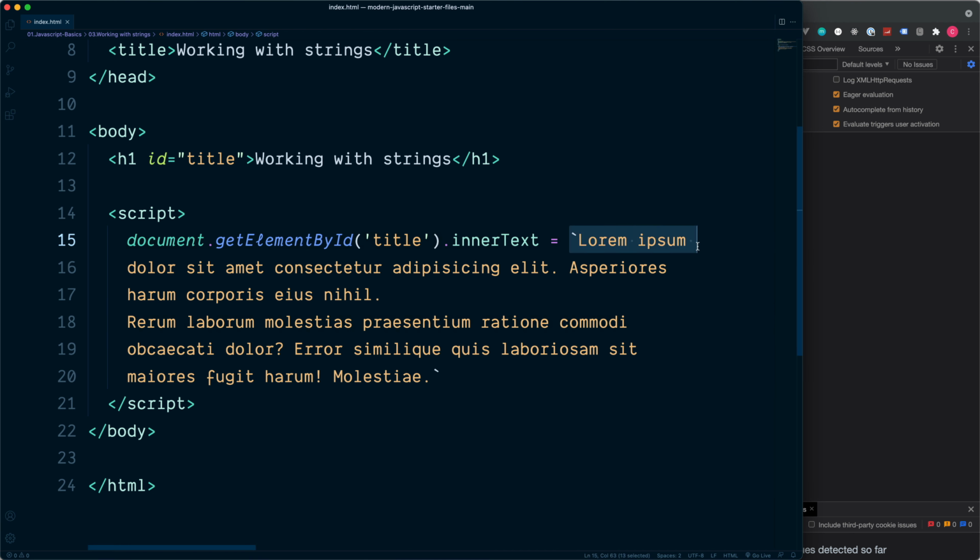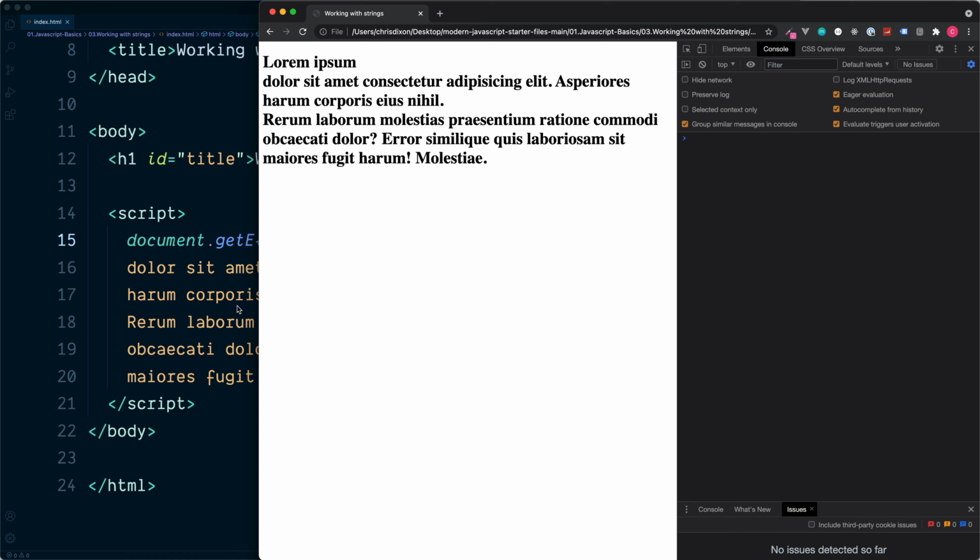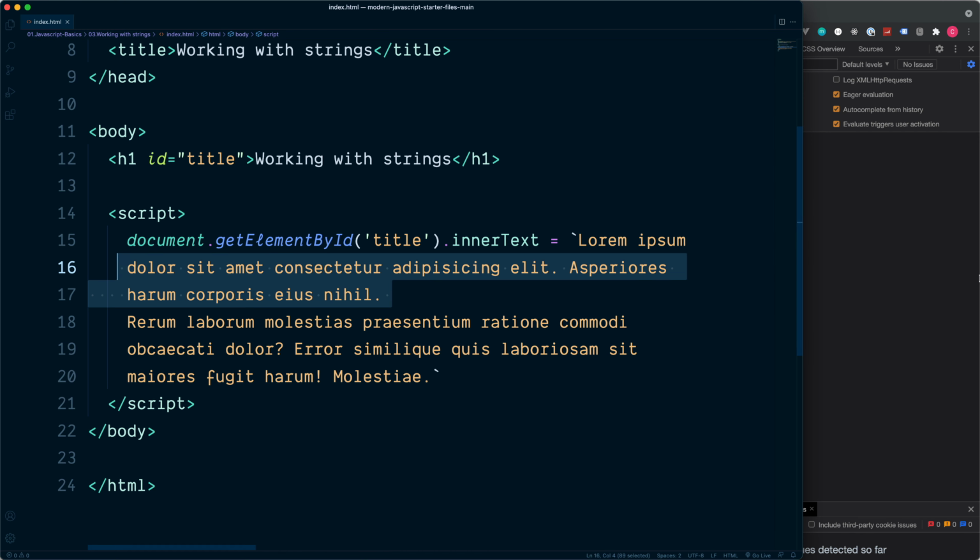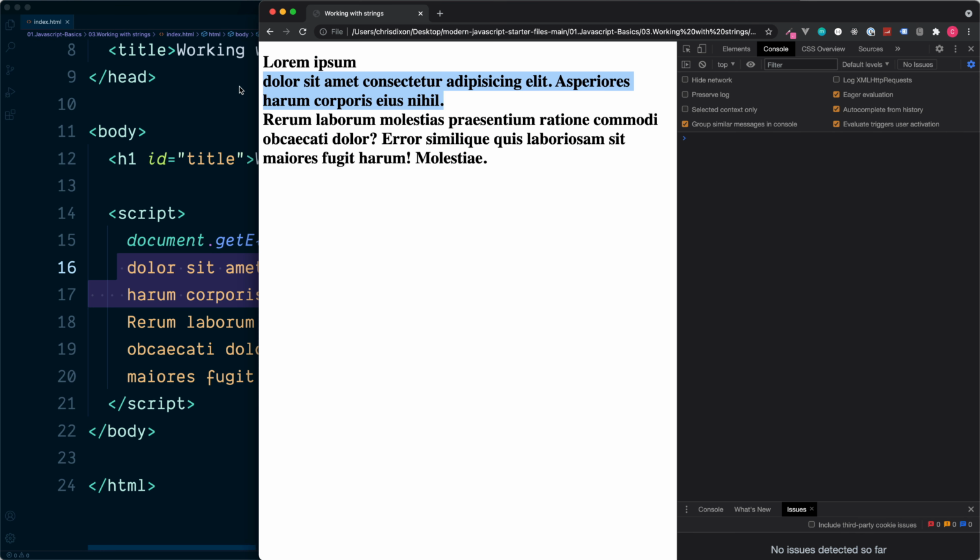You can see it also preserves the line breaks. So just after lorem ipsum, we have a break. We then have our second line, which is this one just here, and we then have each line preserved just below this. These template literals were introduced to JavaScript in ES6 or ES2015 and allow us to write multi-line strings, along with some other benefits such as inserting variables, which we'll take a look at later. And throughout this course, we'll take a deeper look into strings too, and discover some of the available properties and methods which we can use.